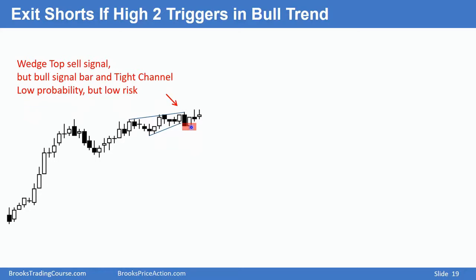At this point, a lot of the bears who sold this as a wedge will get out. Other bears will say, bull trend, pullback, looks like we're developing a trading range. So some bears might use a wide stop and scale in high. Most bears will say, I don't know, it's a fairly tight channel. We have a fairly tight channel with a tight channel wedge. Really not a very good sell. Too much risk of trend resumption up. I have to get out above a bull bar. You can call it a micro double bottom and a high 2, but I think you have to get out when the channel is that tight because too much risk that the trend will continue up.